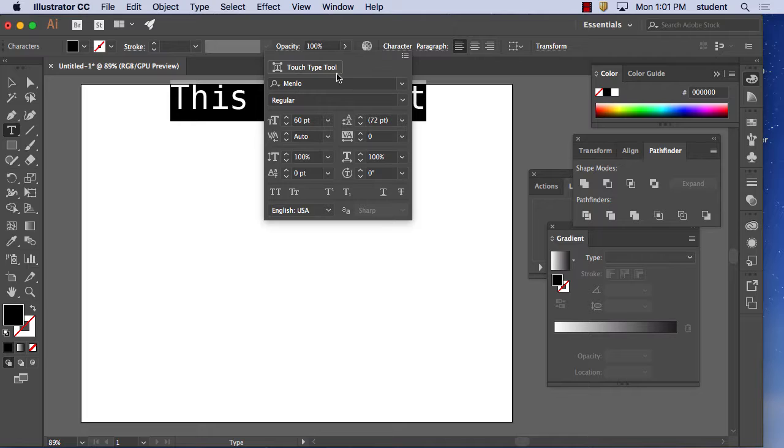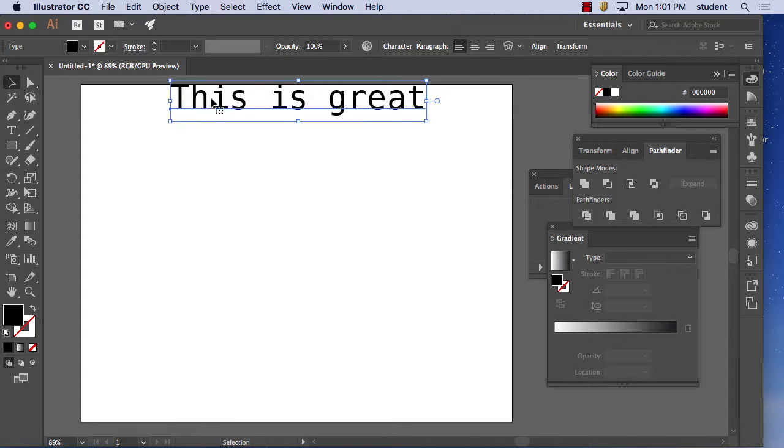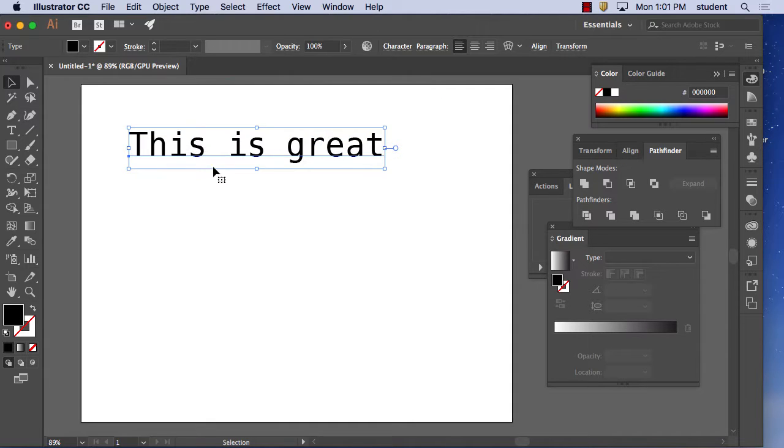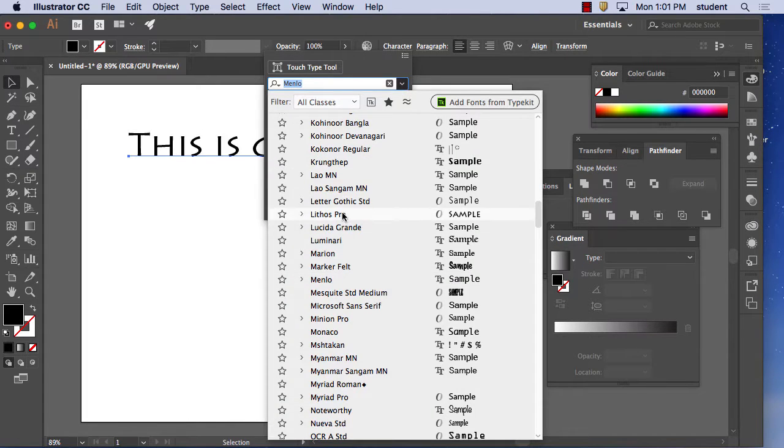Okay. So if you're using the select tool, you don't have to highlight the text. If you have the entire line of text selected using the black selection tool, the direct selection tool right there, if you select the entire line, then you can change it without having to select the letters, because it's assumed you want to change the whole thing.